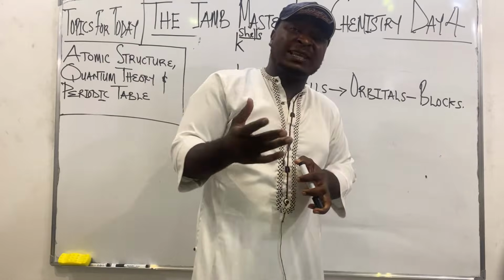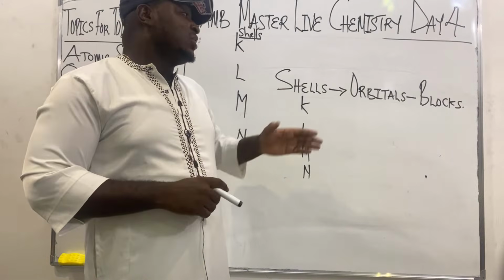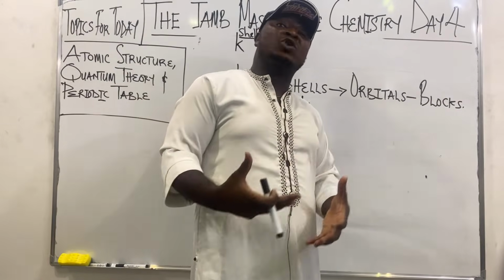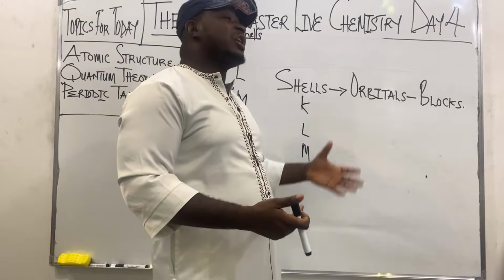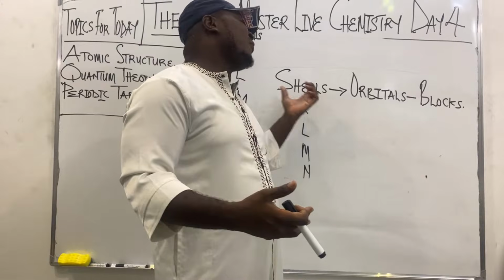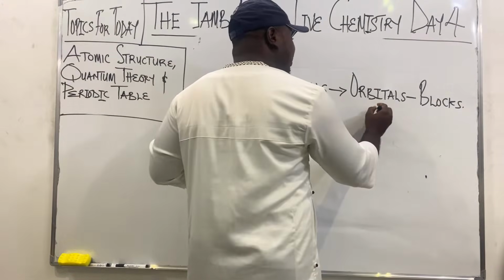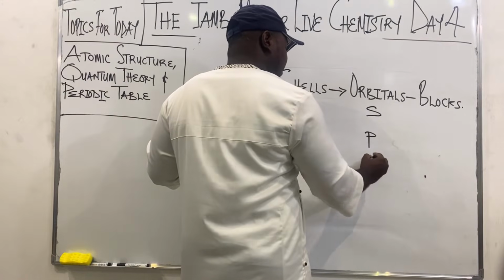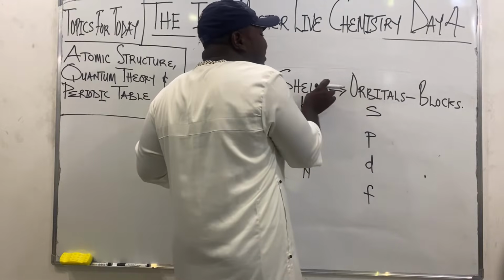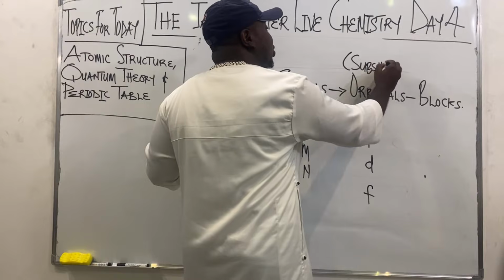We said the electrons can easily be lost or gained. But the shells undergo configuration to form orbitals to properly store the electrons. That means the atom is trying as much as possible not to lose the electrons. There are 4 types of orbitals formed in chemistry, called s orbital, p orbital, d orbital, and f orbital. Because orbitals are gotten from shells, orbitals are called subshells.